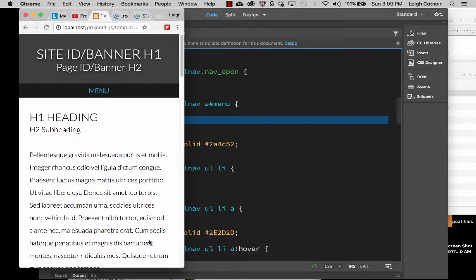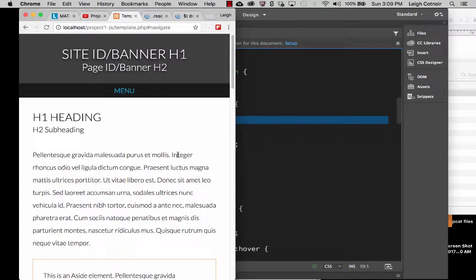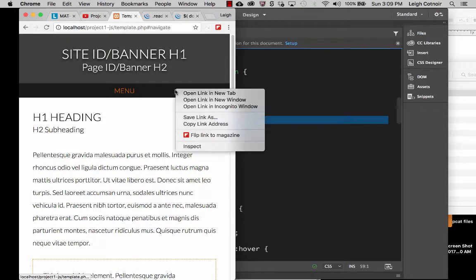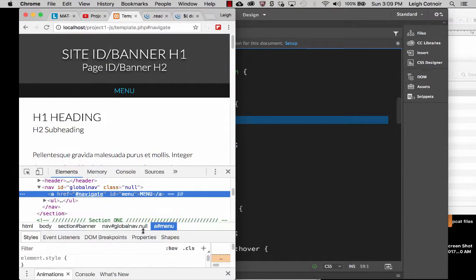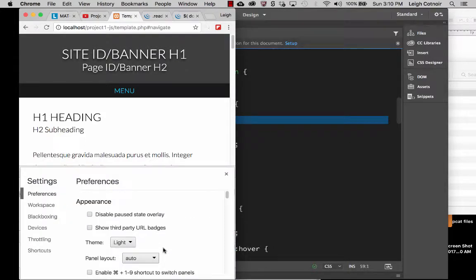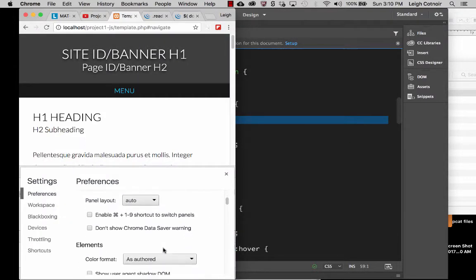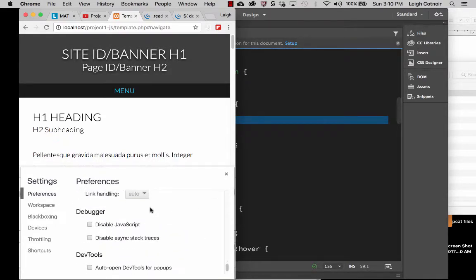Let's do a little test really fast, and I'm going to get this as big as I can get it before the media query kicks in. And I want to inspect something just so I can get the developer tools to open up. And then what you'll see down here is where these little three dots are. If you click on that, you can go here to settings. And when you open up the settings, what you can go and find is down at the bottom where it says debugger is under disable JavaScript. I want you to click on that.